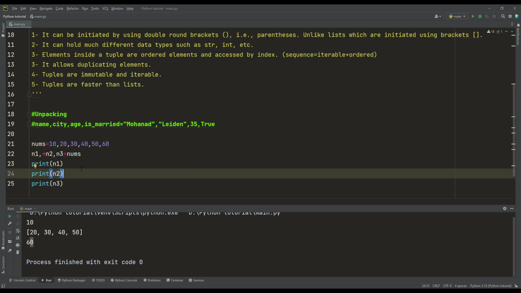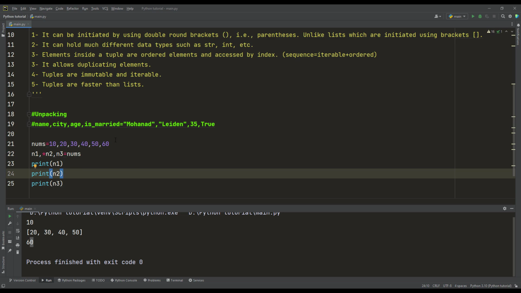So unpacking the tuple is similar to taking different values or items, like the third, fourth, fifth elements in a tuple, unpacking them to a list and associating them to a variable.